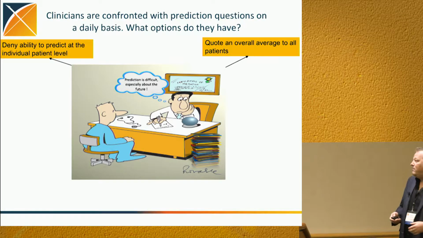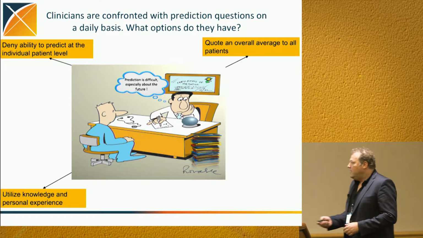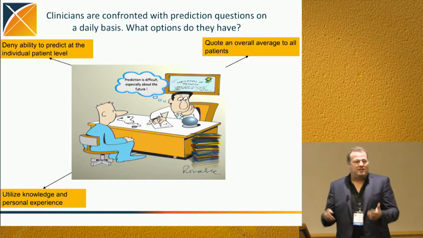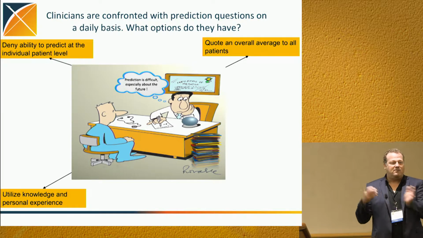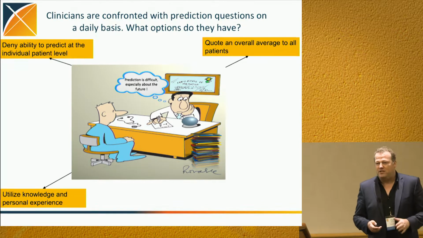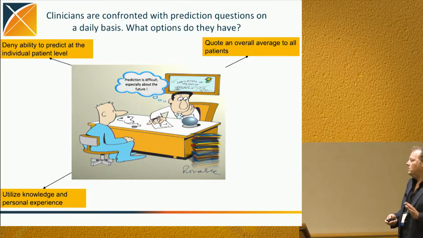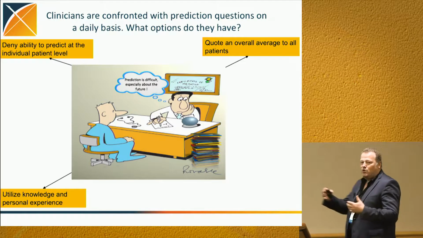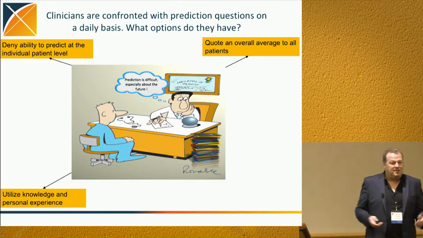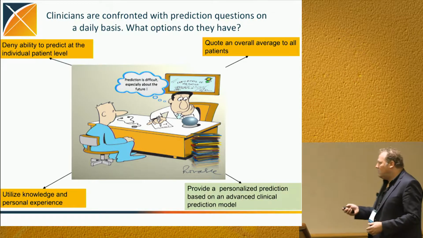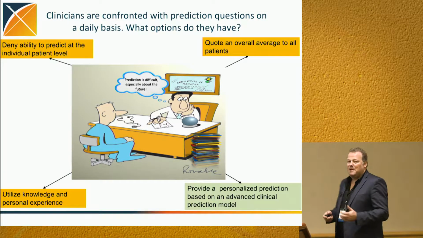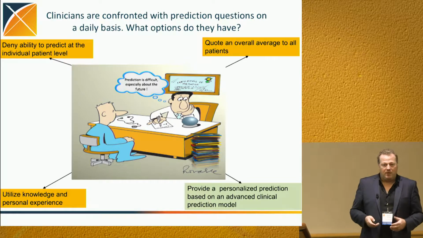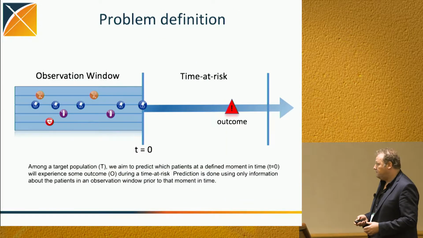who may have a certain history of events. He could use knowledge in his own practice of patients that look like that patient, who may have the same history of diseases, and he could extrapolate that knowledge to the new patient. But that's, of course, very suboptimal. And it's very hard to do, because how do you compare patients in your practice is not an easy question. So what the doctor would like to have is some sort of support, a kind of personalized prediction using some advanced clinical model. And that's what we are building here in this tutorial.